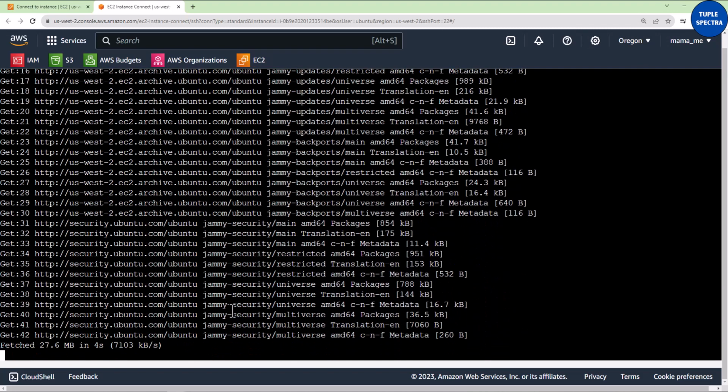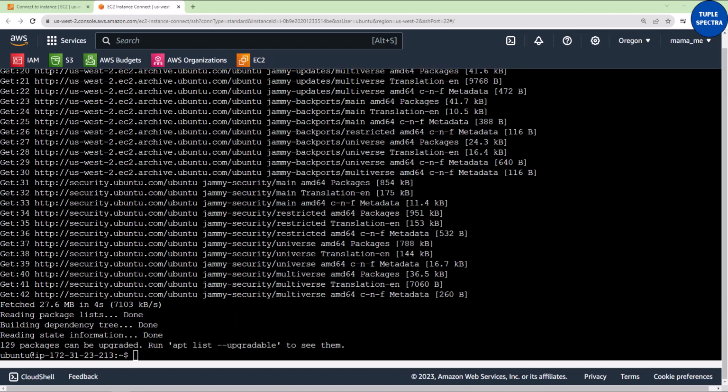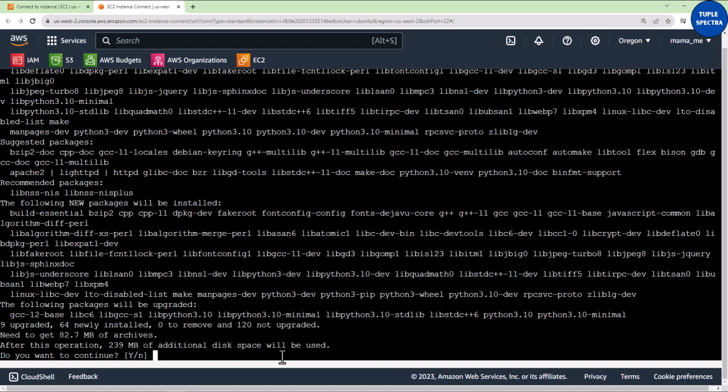So now that is going to take some few seconds to install that, because remember, this is a fresh EC2 that you just provisioned, so you need to install the different dependencies that you need. Okay, so that is done. I will say sudo apt install python3-pip. We want to install pip, which is the Python package manager. I will say enter, and then I will say yes.